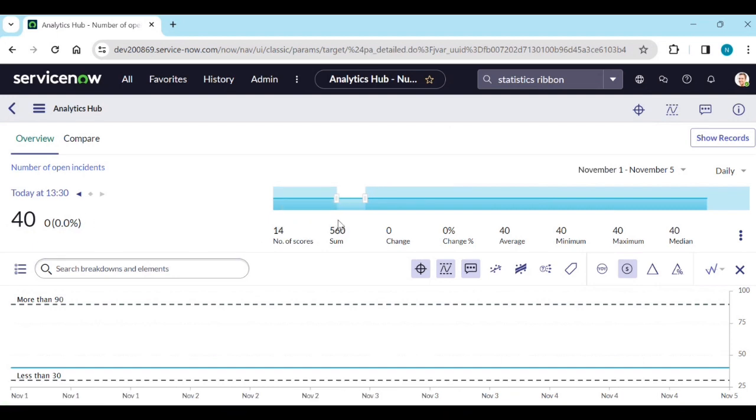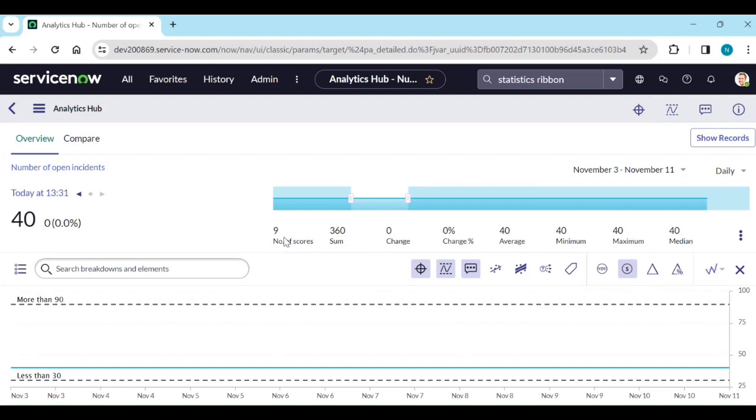For example, if I click on this one and this one, using this ribbon or this date range you can adjust from November 3 to November 14th, or if you want, November 11. So this is the statistics ribbon range.